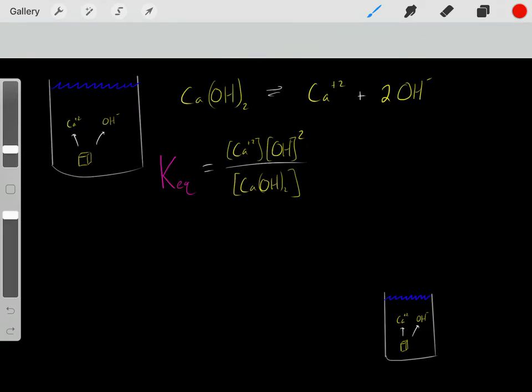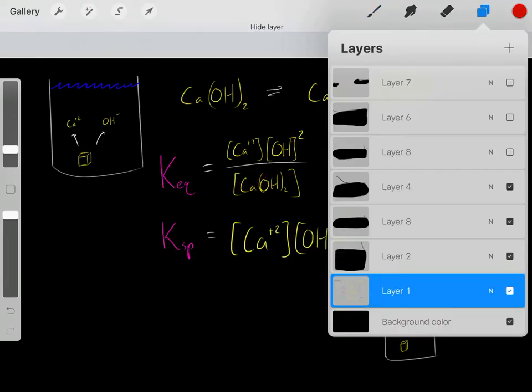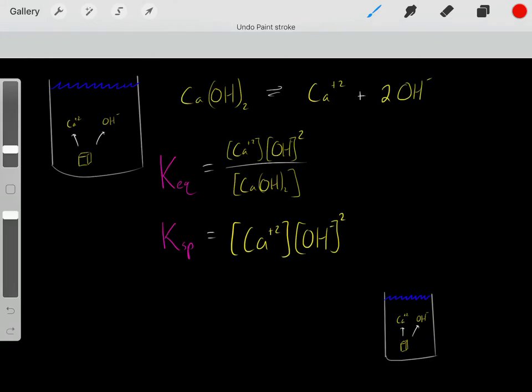We know if we have this reaction, we enter this solid, we let it react through this reaction, and we let it reach equilibrium. Eventually it'll reach equilibrium concentrations, and we plug in those equilibrium concentrations and we get the KQ of this reaction. However, because really with these equilibrium constants we're interested in mole fractions, and because this is a solid we ignore it, but it's a little complicating, but in reality we just ignore the solid in this equilibrium equation. So the equilibrium equation would reduce to this. And instead of calling it the KQ, we call it the KSP. Really it's just the equilibrium constant of a solubility equation.